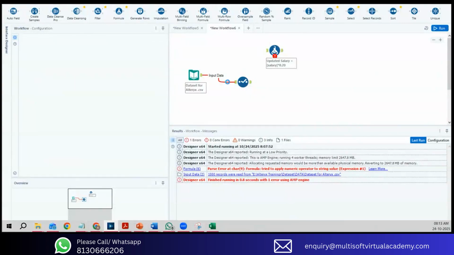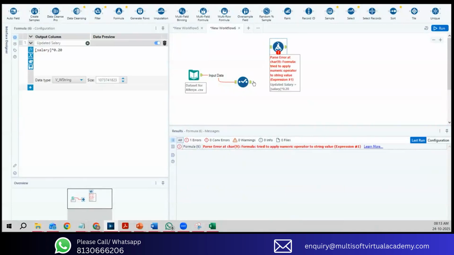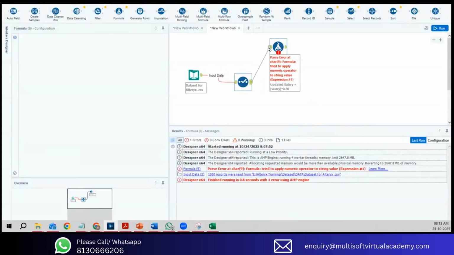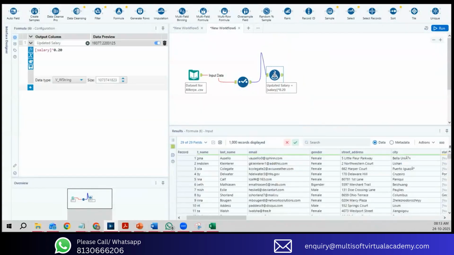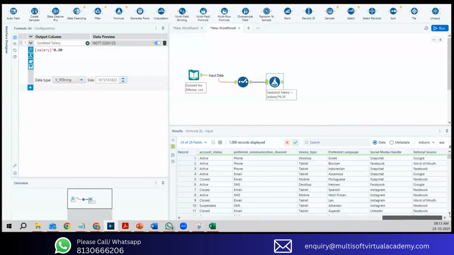Now what I want to do is, let's suppose you want to connect it to the select tool. I'll just select this anchor and drag and drop it next to the formula tool's input anchor. So now my updated salary will be connected. I'm dragging that tool next to the select tool. Make sense? Now again, the updated salary is not coming, but you see the error is now gone.